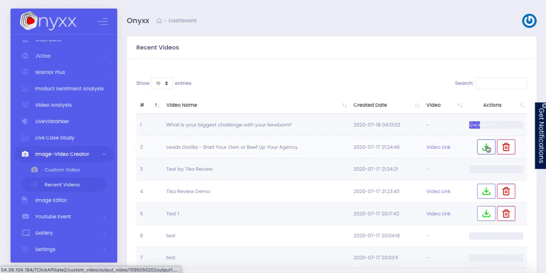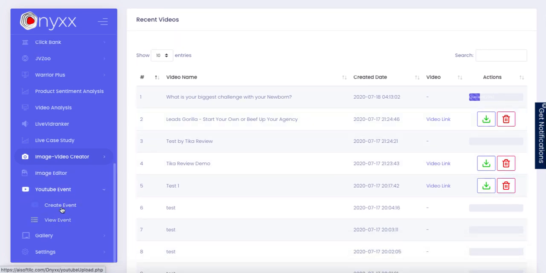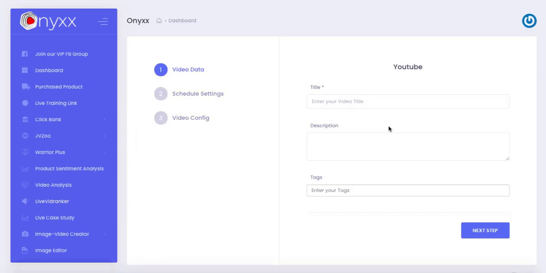If you want to just upload these to your channel, you've got to download them and upload them to YouTube, unless you want to use this YouTube event functionality, which is a way that you can actually create an event in YouTube. Now, events do rank very, very quickly in YouTube, but they soon fall away because YouTube sees that there's nobody actually watching them and there's no kind of engagement with it. So very quickly in the rankings, they'll drop.